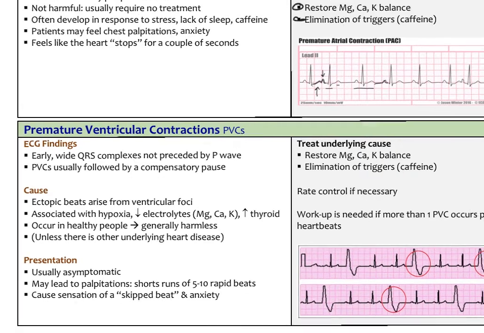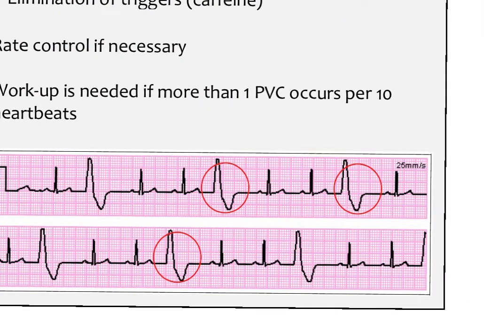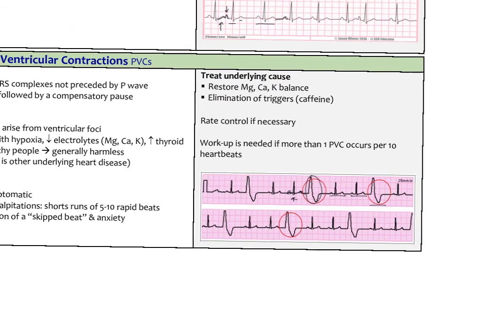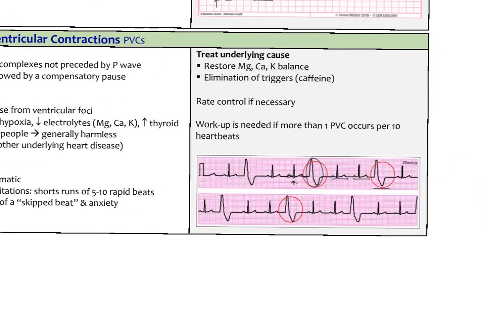A PVC is similar but occurs in the ventricles. On the ECG, after a normal P wave, QRS complex, and T wave with a pause, instead of a P wave you get a widened QRS complex — an ectopic focus somewhere in the ventricles that's firing and overwhelming the P wave, which becomes buried in that complex. Then there's a pause, and then normal rhythm resumes. So somewhere in the ventricles, a little group of myocytes are firing on their own. The widened QRS complex is the characteristic sign. The characteristic pause after the PVC is where people feel like the heart stops for a bit.